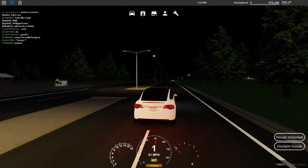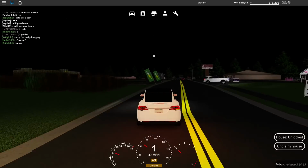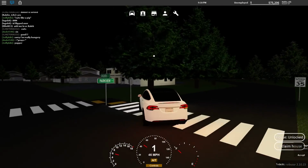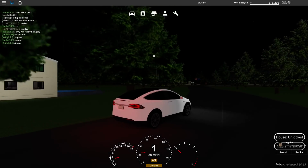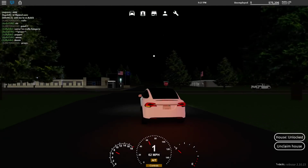Anyway. Oh yeah, the police station got an interior. I forgot about that. So as you know, once this police station was updated, I was literally like the first person to upload a video on it, because once I realized it, I drove down there so quick. I drove down there during a video. I literally started the video once I spawned into the game and drove straight down there.